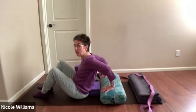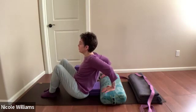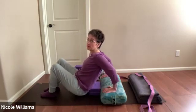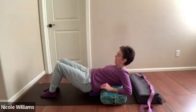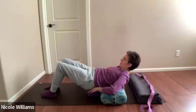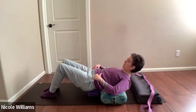Reach your hands back to the bolster, and then the shoulders will be required to work in a direction that could be a little challenging. So you're trying to swivel the shoulder back to lift up and just lift the tailbone onto that block. And then as you lower your back onto the bolster, place the block so that it is secure under the tailbone area. So you get a feeling of balance of the hips.